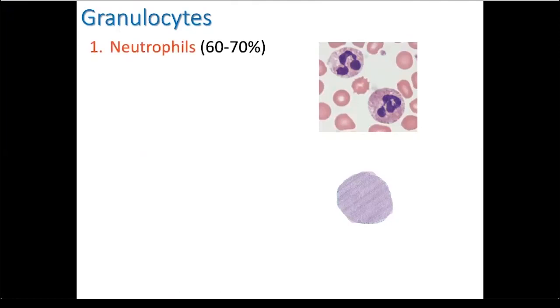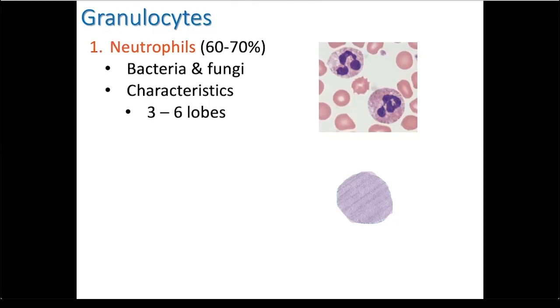Neutrophils are the most abundant of the leukocytes in your blood. They make up between 60 to 70% of all the leukocytes in the blood. They are used to fight against bacteria and fungi. As a matter of fact, they are the first types of leukocytes usually to get to a site of infection. They have a nucleus that contains 3 to 6 lobes. I'll use the illustration at the bottom to demonstrate the lobes for the cell at the tip of the green pointer. This is the first lobe, second lobe, third lobe, and a fourth lobe.